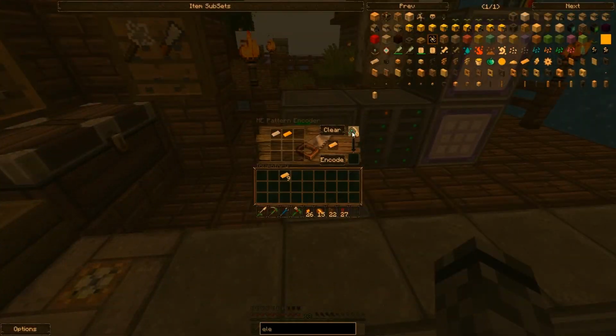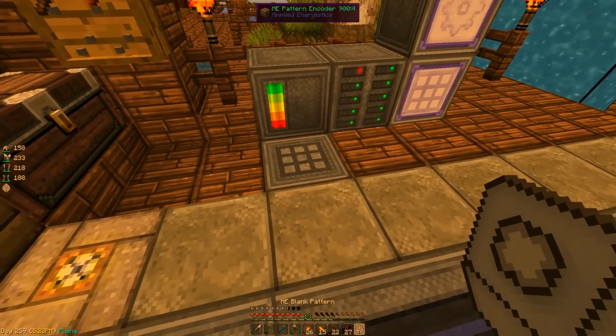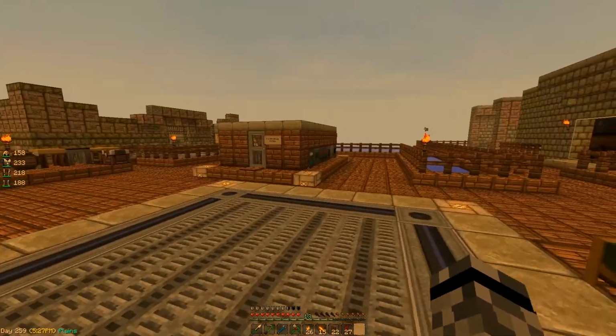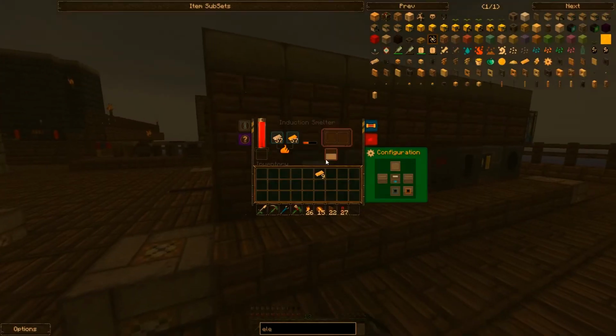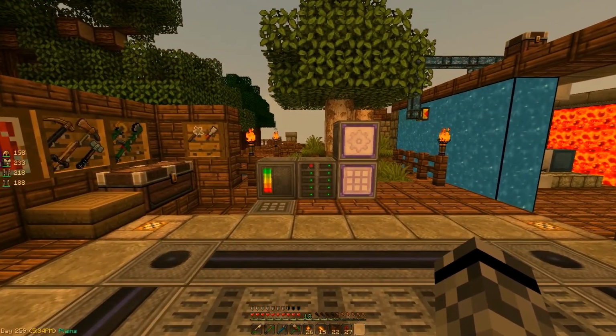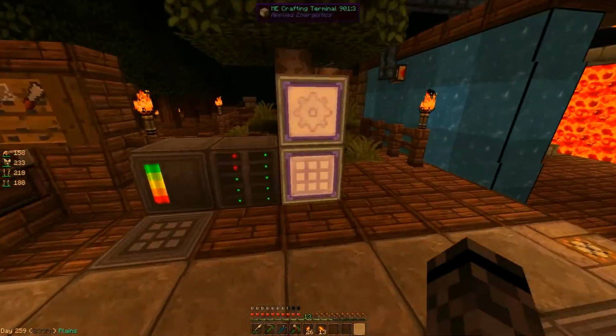So let's reprogram this guy. How you clear a cell, by the way, is shift right click with it in your hand. And now it's cleared. So we need to reprogram that. I'll get this set up. I'll wait for this electrum to smelt through, and we'll put that to good use. Okay, and we should have enough electrum to work with, so let's get started with this guy.